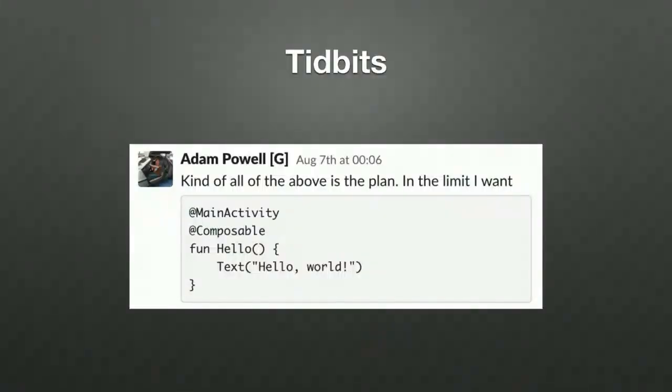Another interesting thing is that Jetpack Compose actually solves a lot of problems and replaces a lot of APIs that we have right now. For example, navigation can be as simple as changing some top-level state and rendering a completely different composable. So we should be able to do navigation using that and integrate with navigation component, possibly. But eventually, we should be able to build our entire UI using composable functions and just show an activity which will only show our composable, which would be nice.